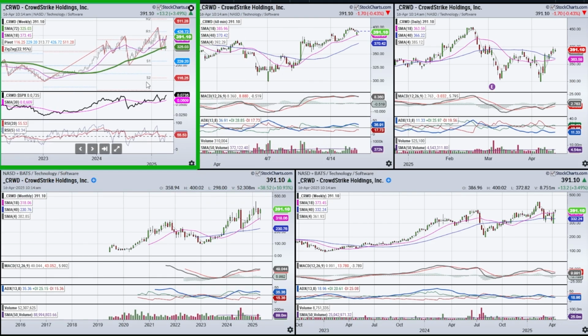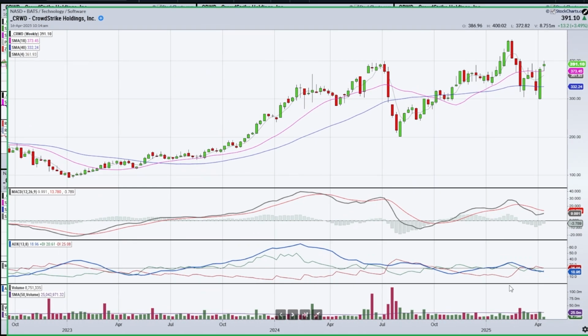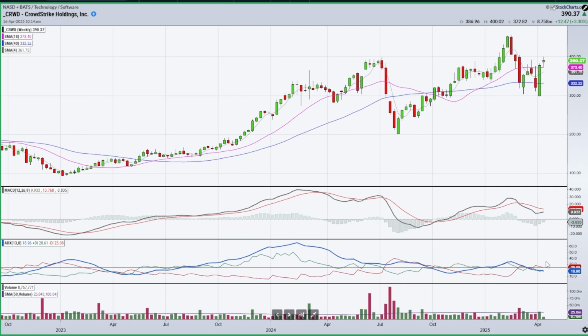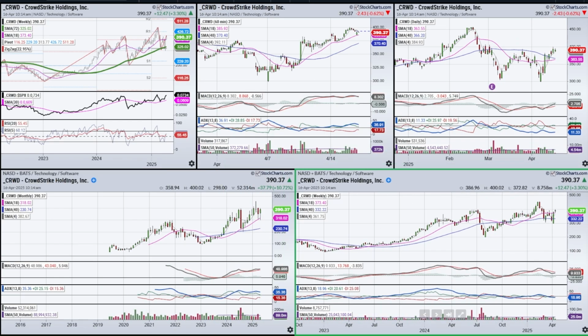So we get relative strength improvement while we still have a pretty good overall trend. The momentum conditions are showing that there's not a lot of selling strength. The sellers are just not that strong. So even though the market got hit pretty hard and tech got hit pretty hard, this is one that I would be watching pretty closely just based on the way it's been acting.